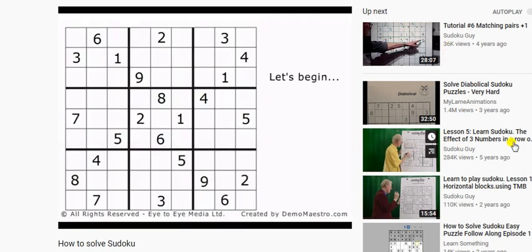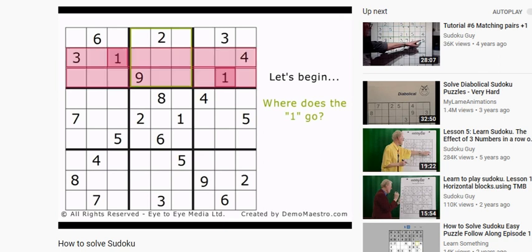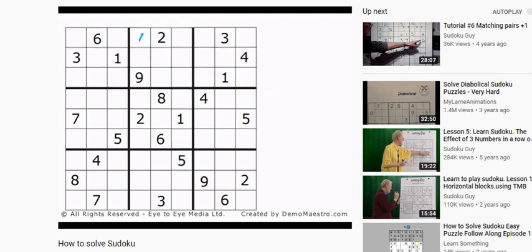Okay, let's get started. We know that each 3x3 box must contain all of the numbers, and the top middle 3x3 is missing a 1. There is a 1 in the second row down and a 1 in the third row, and because these rows cannot contain another 1, you can see that the 1 has to be in the top row. We already have a 2 in the middle square of that area, and there is a 1 in the 6th column, so the new 1 can't be in that column. So the 1 to be added must be in the 4th column from the left. There, we've added our first number already.